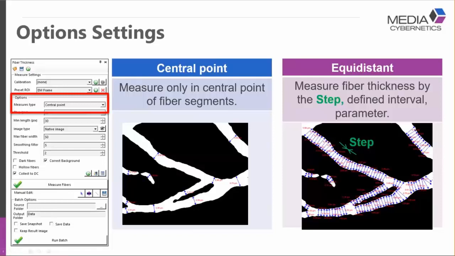The second one is a different type of sampling. Similar concept, moving away from the node where there are branches, and you have a parameter set. What is the sampling interval along that fiber segment? You've seen this before in Image Pro, but here you can set it. It's based in pixels. How often do you want to sample across there? Again, depending upon your sample and what the needs are, one or the other is appropriate. So that's setting this up in measurement type, that you're taking measurements along that fiber segment.